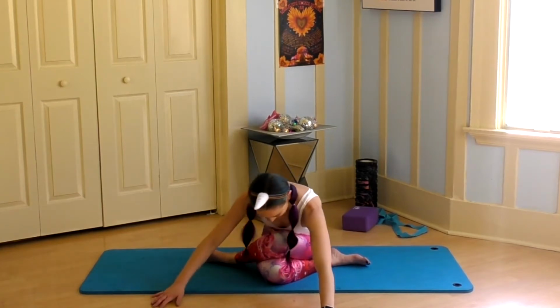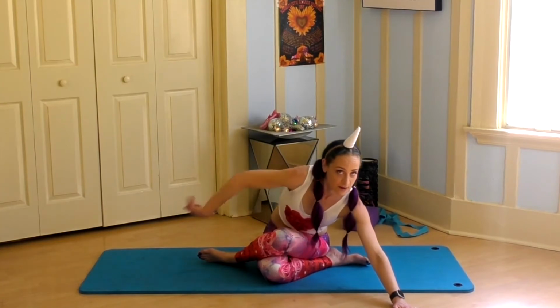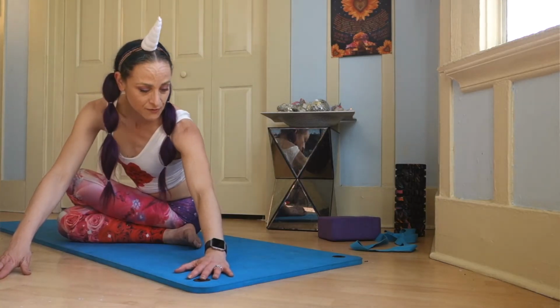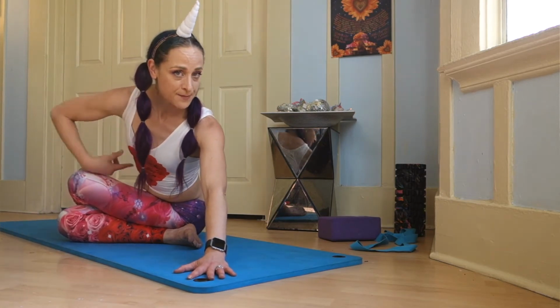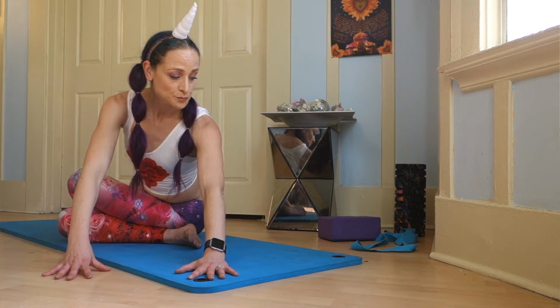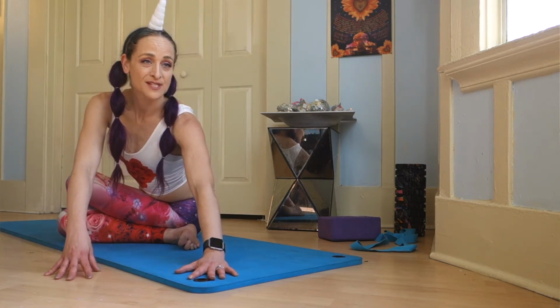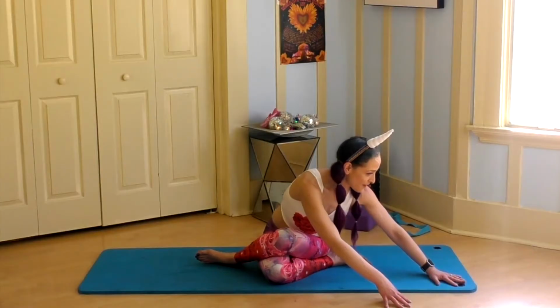And then let's take it over to the other side. So keep the feet and the ankles down. Take it over, right? Really rotating through the shoulders, reaching from the hips. Breathe in deep, plant the hips down, soften through your shoulders, breathe in. Come on, back to the center.